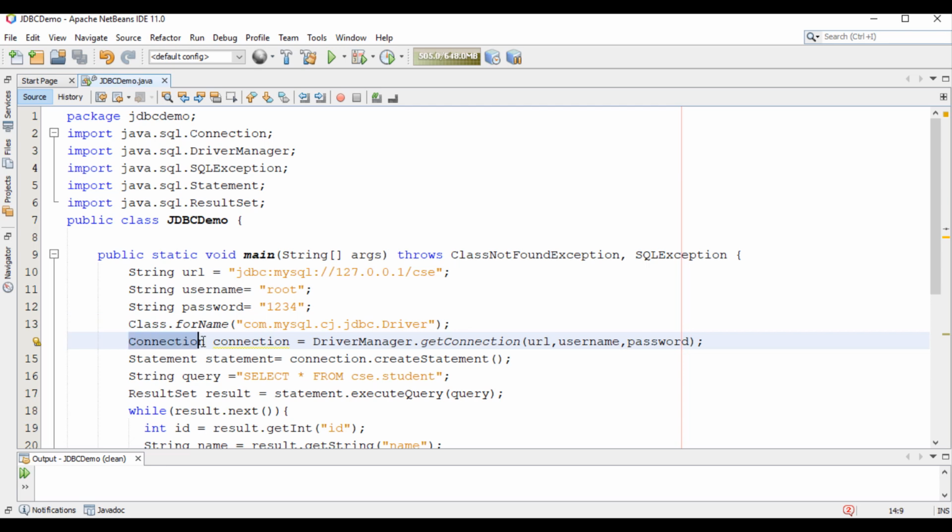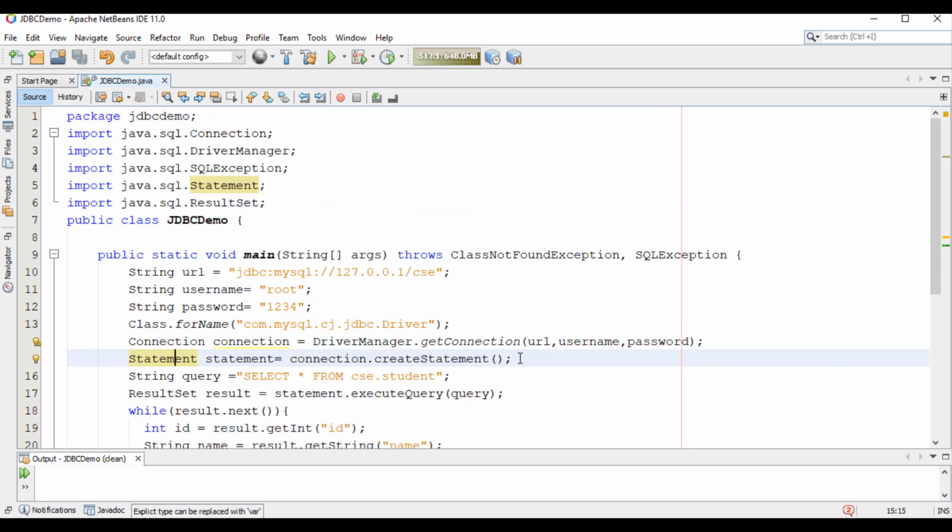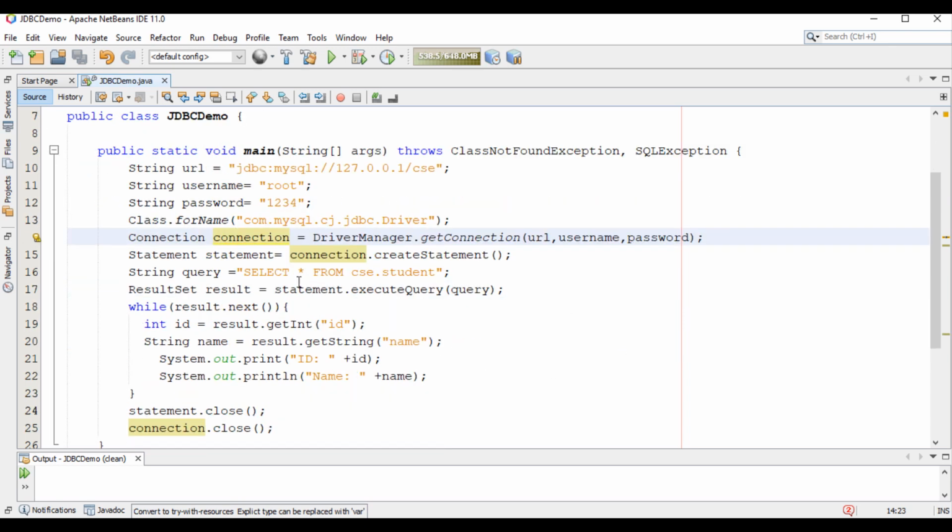We have to create a connection, then a statement. As Connection and Statement are interfaces, we cannot create Statement or Connection objects. So we have to use DriverManager dot getConnection, and for the statement, connection dot createStatement.